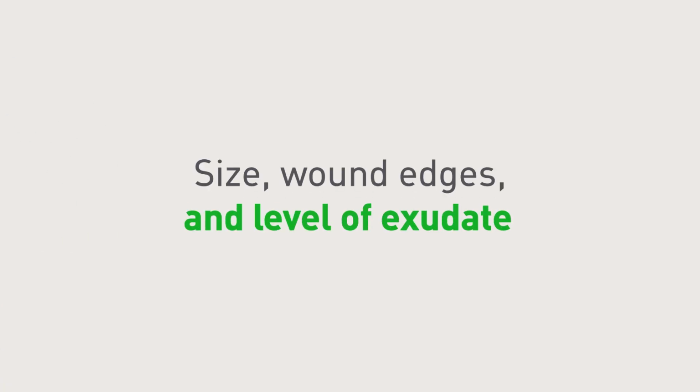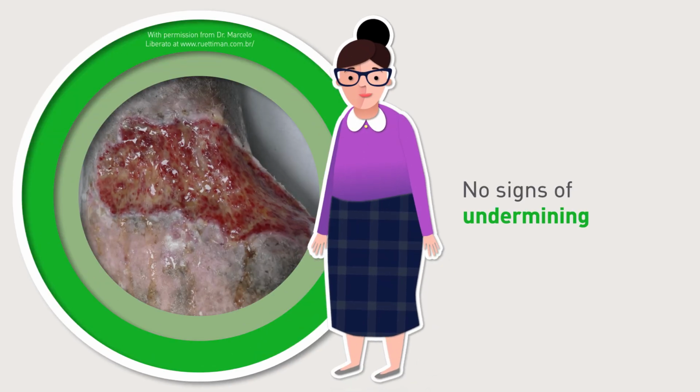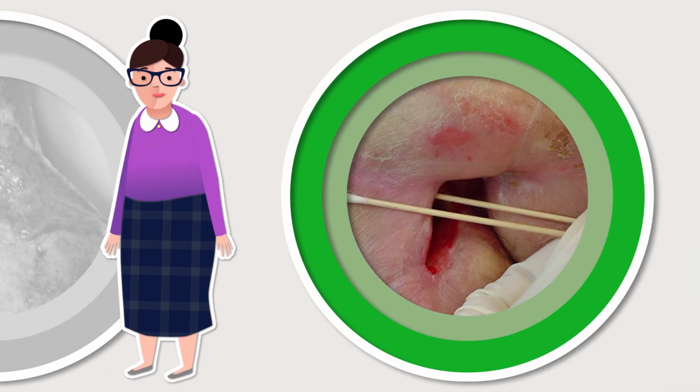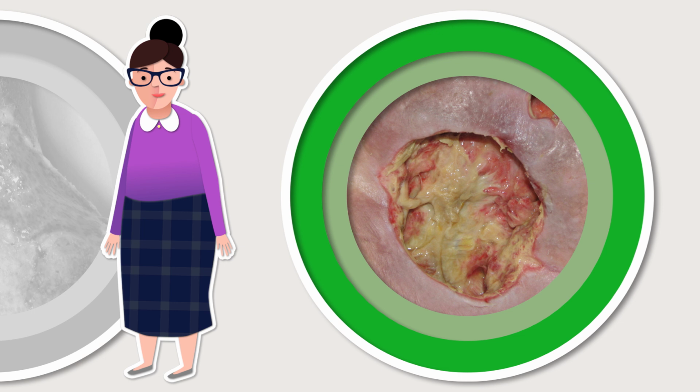Our eyes can now focus on the edge of Mary's ulcer. As you can see, there is no undermining, which tends to occur more often in pressure ulceration. If undermining did exist, we would gently probe under the edge of the wound to establish its true size. As with undermining, the wound is larger than what you see on the surface. We will need to ensure we accurately measure the length, width, and depth of the ulcer.